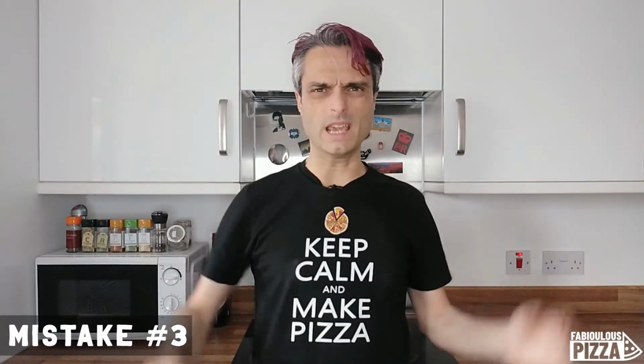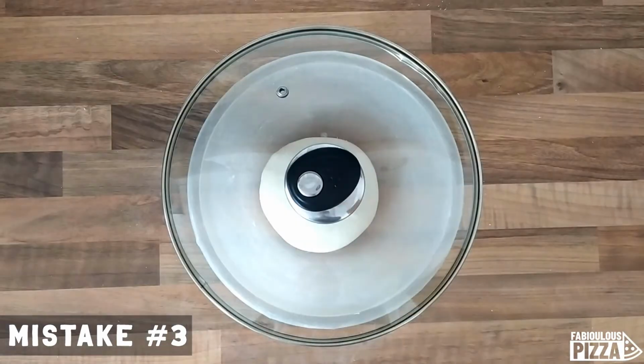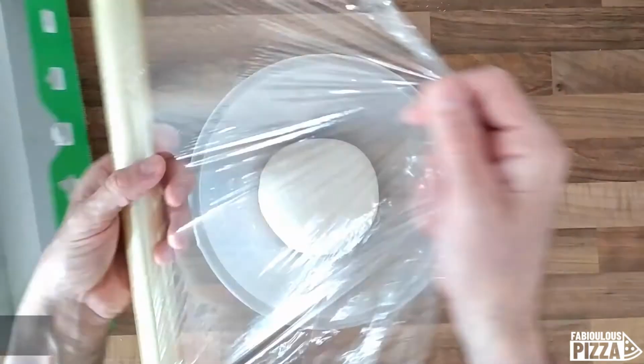You avoid the worst part that will come when you will stretch the dry dough, as you will deal with those dry patches that will rip and break. So, as obvious as it may sound, cover your dough. Cover it using whatever you want. Consider getting small bowls like this one. They are good, they are pretty cheap, easy to find, and they do the job pretty well.